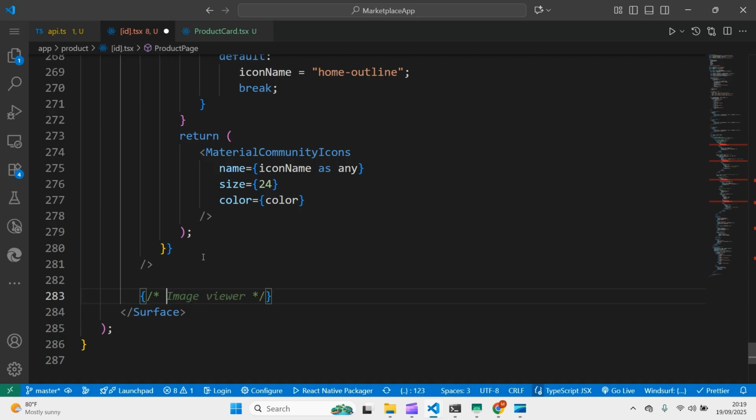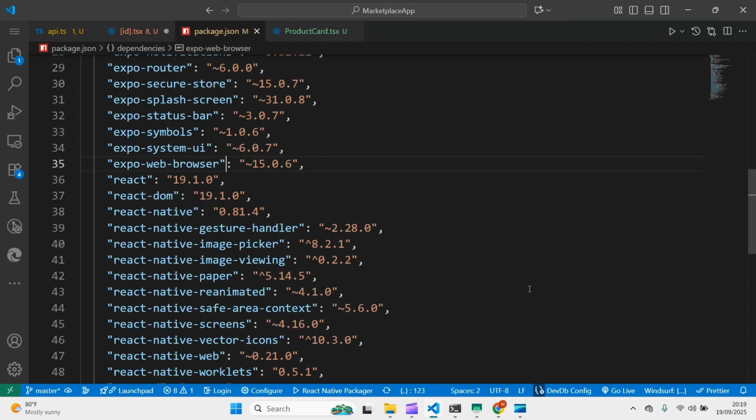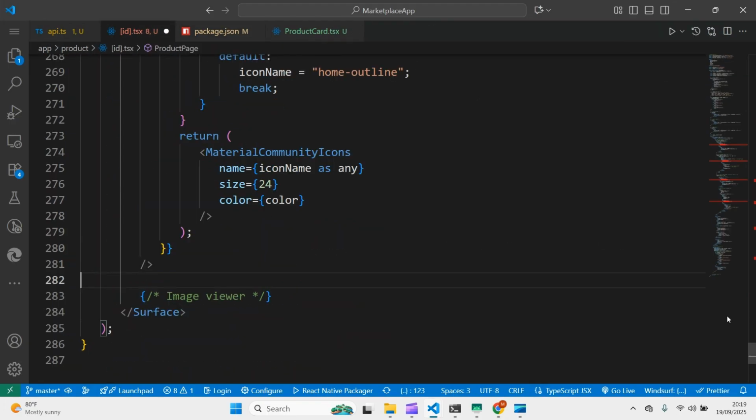For the image viewer, I think you must import it. Let's go to our package.json to check if we have image viewing. Oh, it's actually here, image viewing. So from here we can now import that.